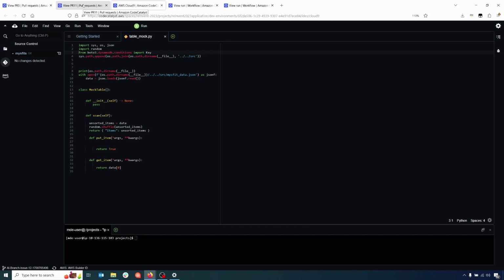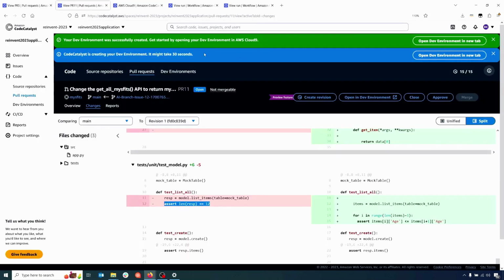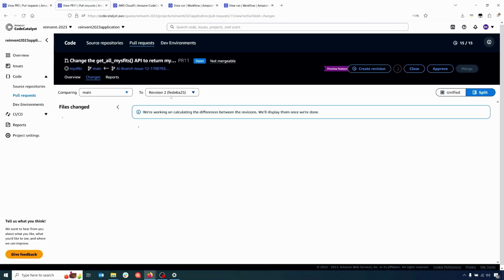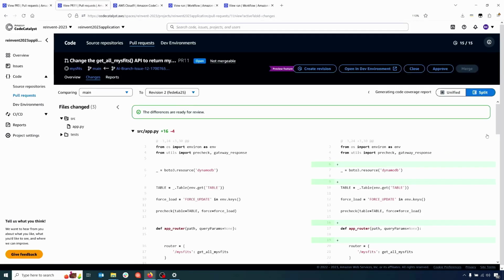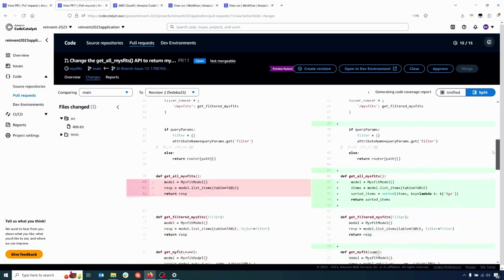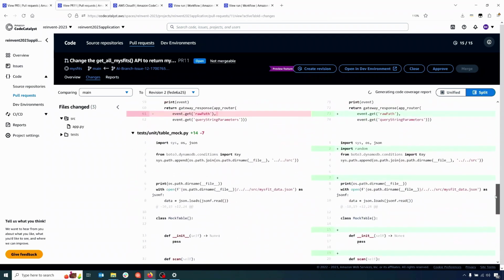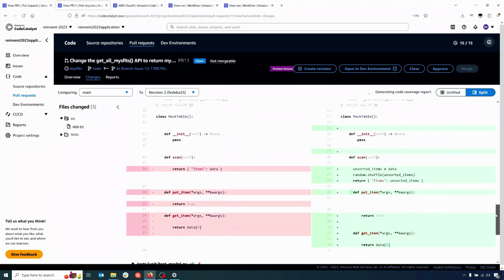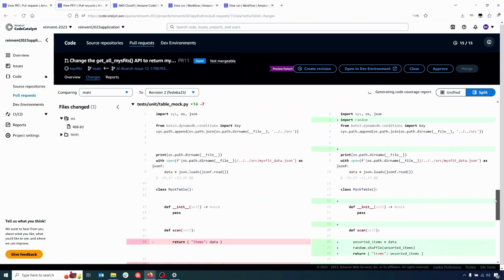Once I commit this change back and push it back to the repo, I can come back to CodeCatalyst. When I refresh the screen, I'm going to get a rev on that pull request, which is going to have my new changes in it. Now, at this point, I could continue to rev it. I could continue to work with Q. I could give it inline comments, hit that create revision button up at the top, the preview feature tag, and Q would then regenerate another approach to it. So we can continue to iterate even on the pull request if we want to.